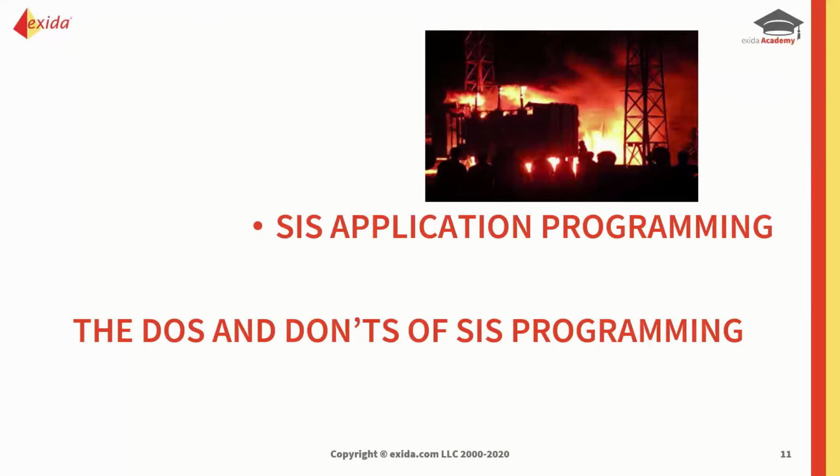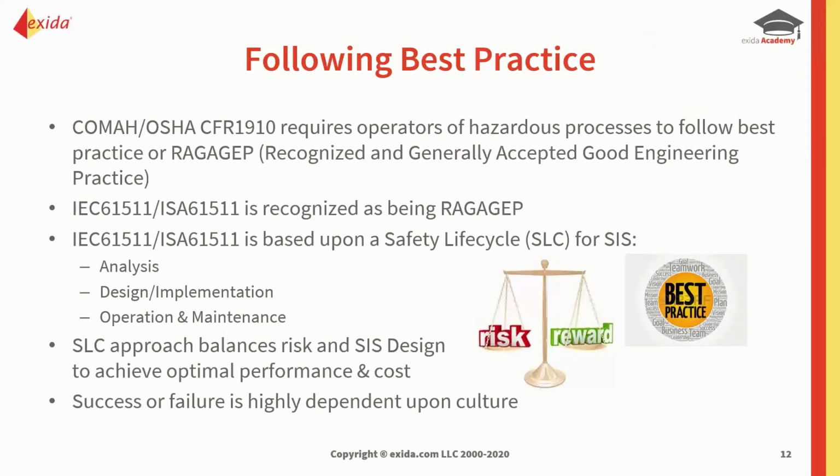It's interesting because we know that if you're a COMAH site in the UK or if you're an OSHA PSM site in the US, you are expected to follow RAGAGEP, which of course is recognized and generally accepted good engineering practice. And IEC 61511 and ISA 84 are recognized as being RAGAGEP. And the point is that these are performance-based standards that are built around a life cycle.